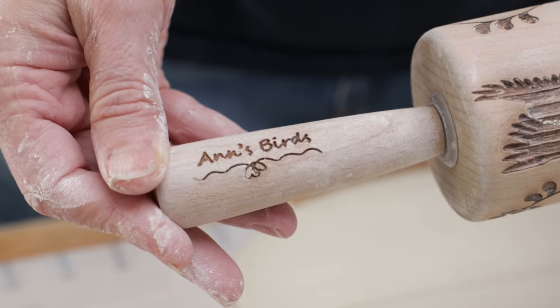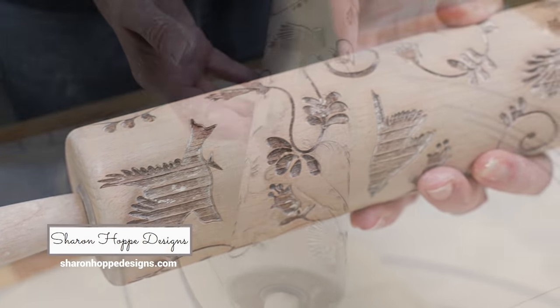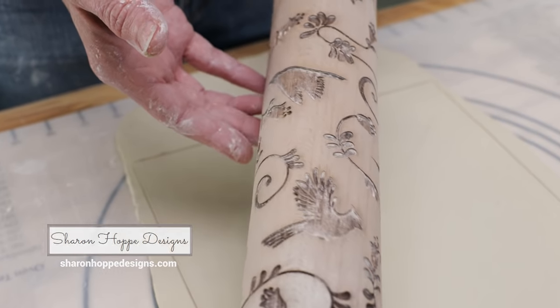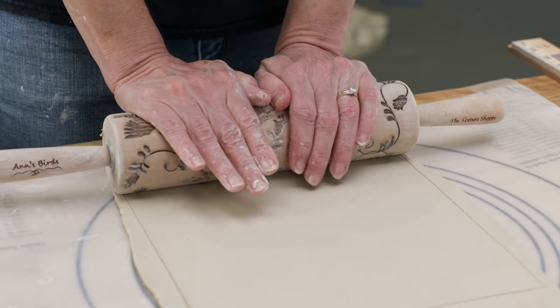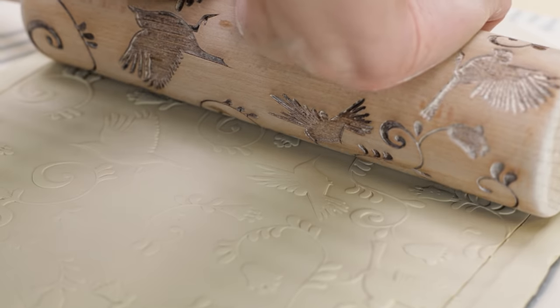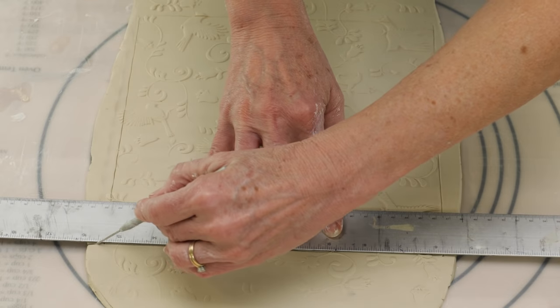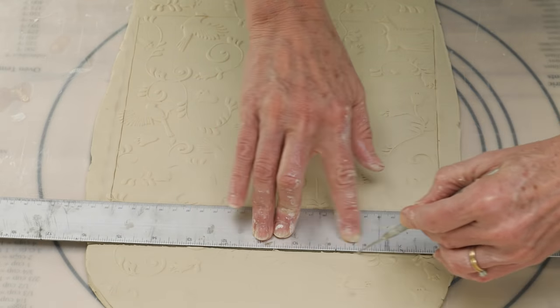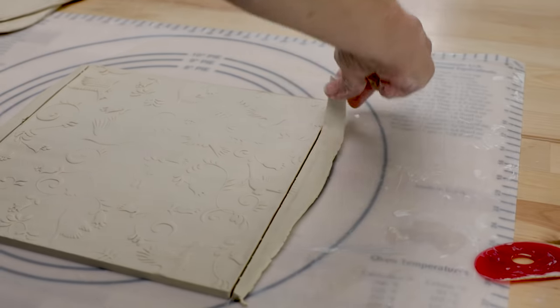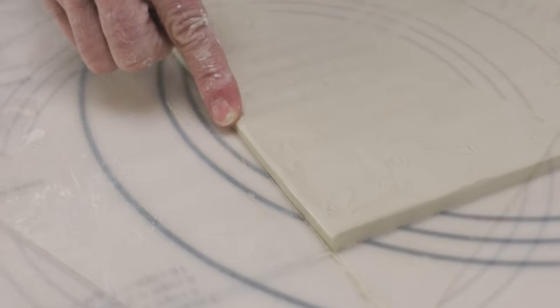I decided to use a special rolling pin that I designed and had laser cut by Sharon Hoppy Designs. I firmly pressed it into the clay as I rolled over the slab. Then I cut the square out completely and removed the extra clay. With a wet finger, I softened the edges.